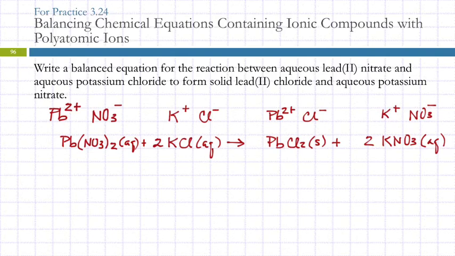Sometimes when you're balancing an equation, you start to feel like you're going around in circles and you're not going to get anywhere. If this wasn't a two over here, maybe it was a one or a three, then I'd have to change the coefficient here. That would mess up the lead, which would mess up the nitrates, which would mess up the potassium, and I'd just be changing and changing. Recognize that behavior as soon as you can and just stop. Double check your formulas. If I wrote this formula incorrectly, it could be impossible to balance the equation. So that's one reason you may go in circles. The other reason you may go in circles is you might have chosen your starting element badly. Some equations are easier to balance if you start in a particular place. You can't necessarily predict that, but if you get started and you realize this isn't going well, my formulas are all correct, start over in a different place. Maybe start with the chlorine instead of the lead. Start backwards or something.